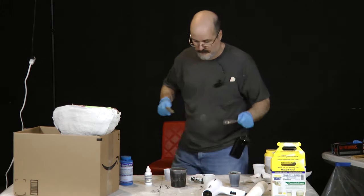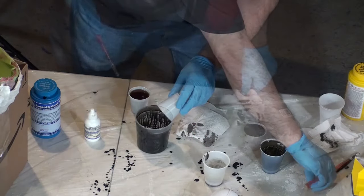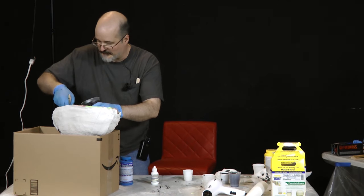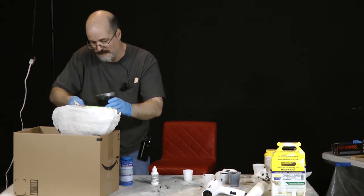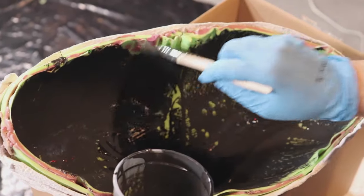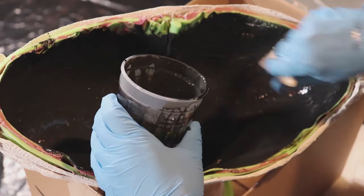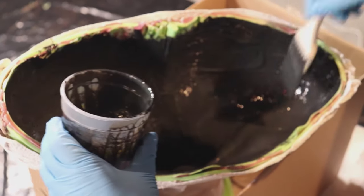Grab me another brush. And I think I can go right back into that same mixing cup. I am having a little flapping going on with the inner shell here. And if we had some clips or something to put on there, that's going to be very helpful. Yeah, it's sticking really well. Where am I putting it? Wow, and this stuff gets hot when it starts to cure. Okay, I think that is it. It is getting sticky.